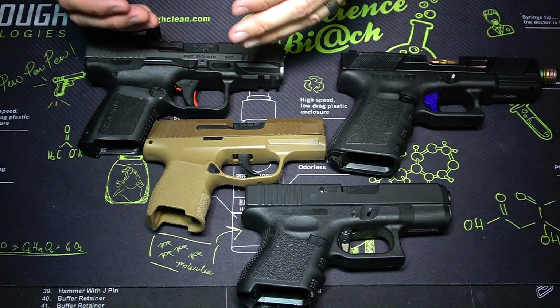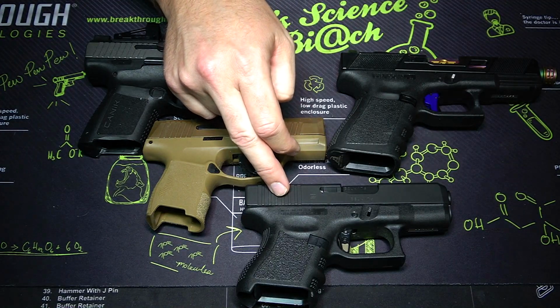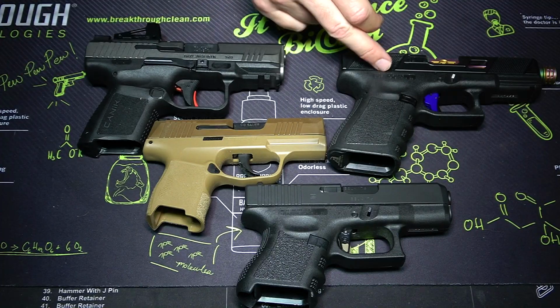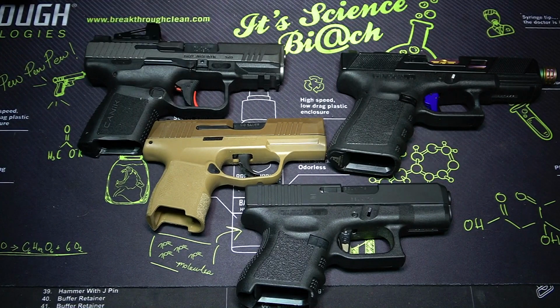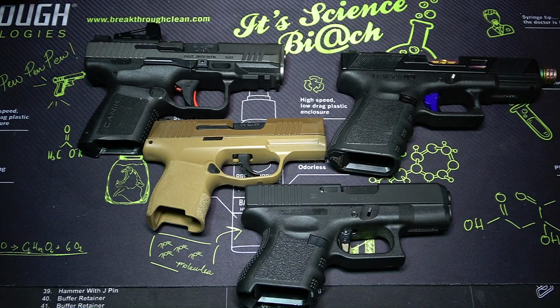So again, the reason I wanted to represent all of these different pistols out here is because you can see that each one represents kind of a different size, right? So you have the 26, which to me is a true compact, and in between a 26 and a 19 is going to be our Canik. The 19 is going to be the biggest out of them, but smaller than our 26 is going to be that 365 right there. So we have 4 different size representations here, 4 different magazine capacities, but at the same time 4 of the same caliber.